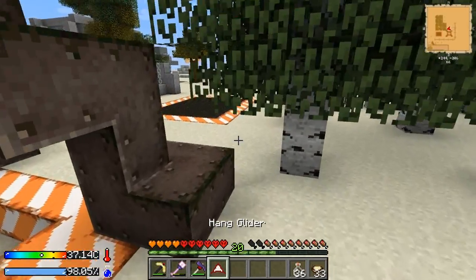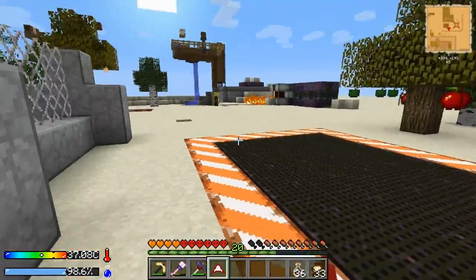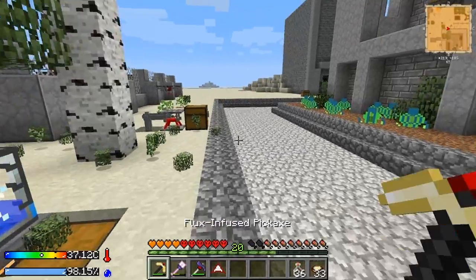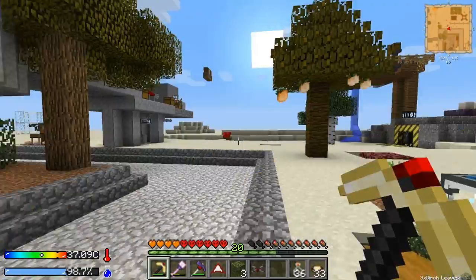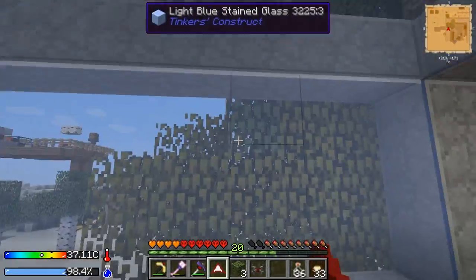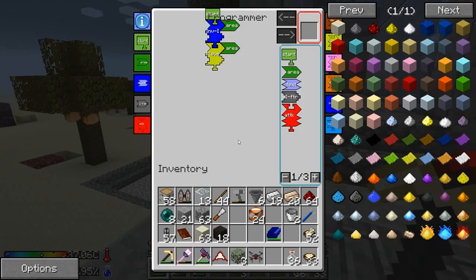The next thing I want to do, I made a little area here, right? We're going to get the drones involved. I think I left the guy charging here. Oh, he's still charging. Okay. I was hoping he would have been done by now, but I guess not. We're going to program this guy. I wrote the program already.